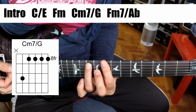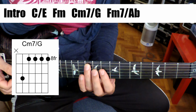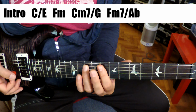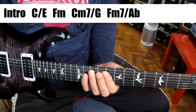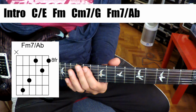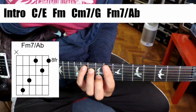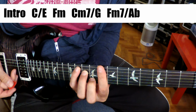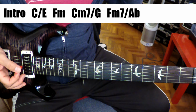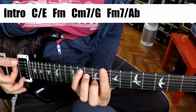So if you have a C minor 7 here, you simply take away the bass note and make the G the bass note. Right? And the fourth chord is an F minor 7 over A flat. So the A flat note here, you can play it on top of this F minor 7 chord. That's really just almost like an A flat major chord right there.